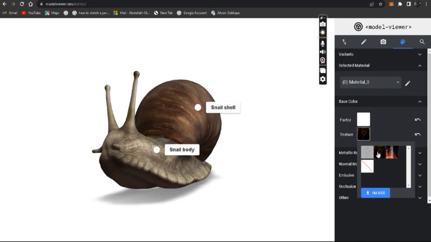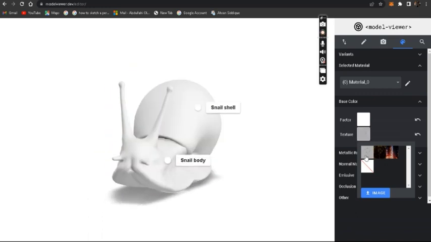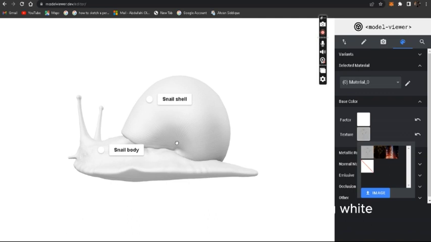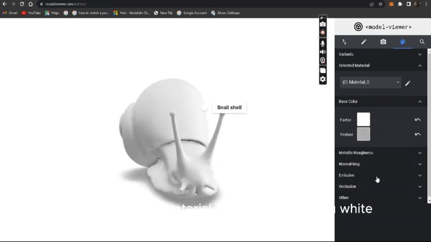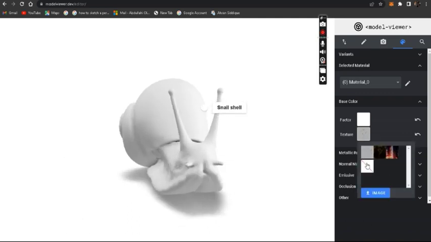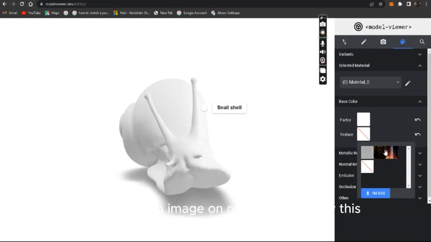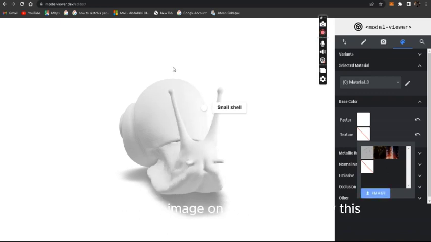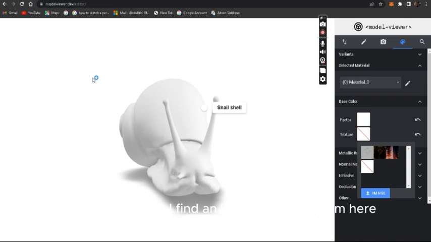So you can come here, this is the material that came with the snail. I can remove the material to view the snail in white. I can choose an image on my laptop to view the snail form. Let me find an image on my system here.